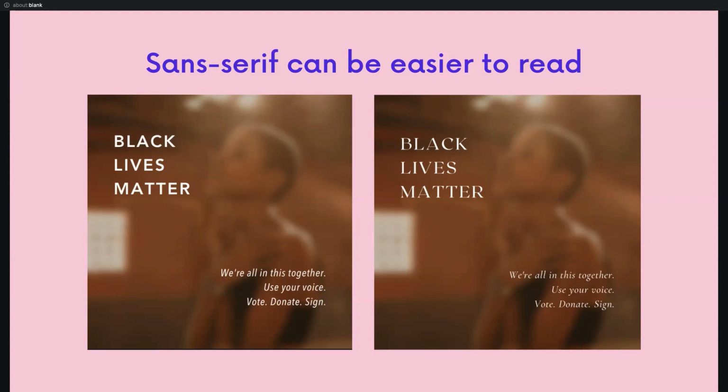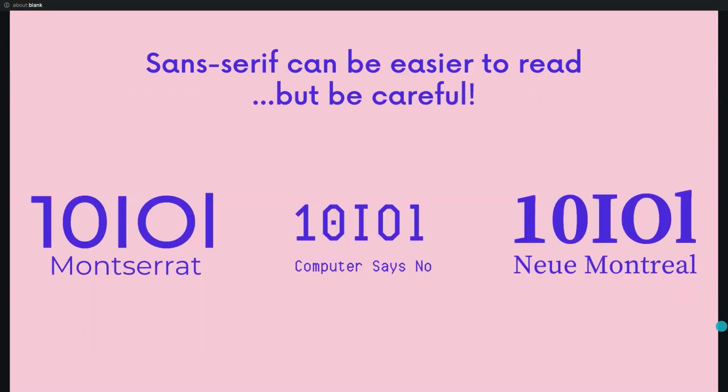The consistency and the line weight is definitely part of this. So if you look at the A here, you've got a very skinny left line and a very thick right line. And it makes it just a little bit more work to try and figure out what is going on there. But serif, there can be a little bit of complication. This is why this can be a bit contentious.